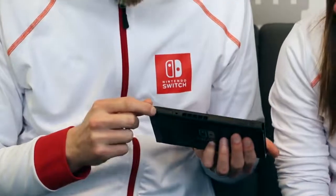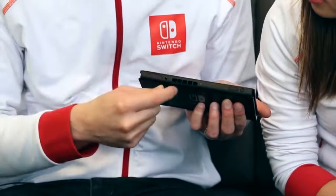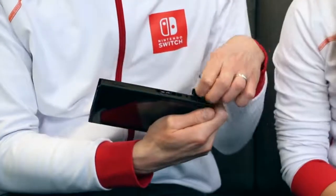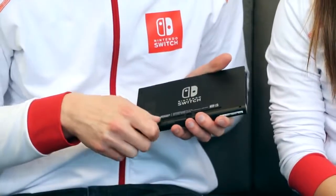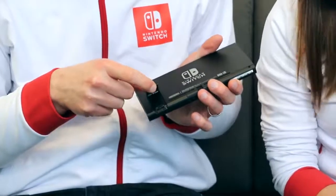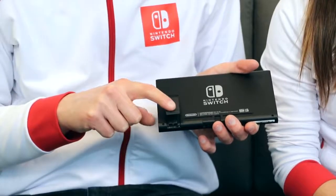Hold it very carefully, don't drop it - and please don't smell it. Here we have the volume up and down, power button, and headphone jack. Right here is where you put your game card - guess what goes there? The game card. There's a kickstand right here - you just do that - and right underneath is where your micro SD card goes. You get a satisfying click on that kickstand when you know it's ready.